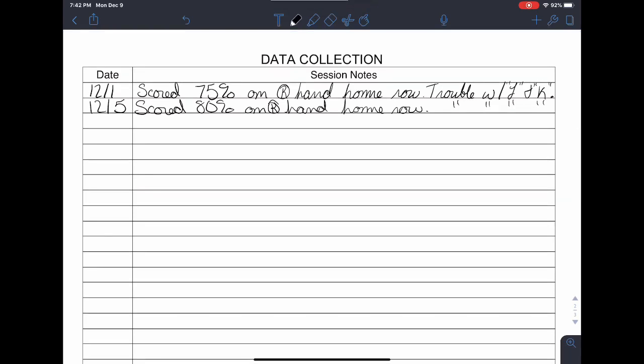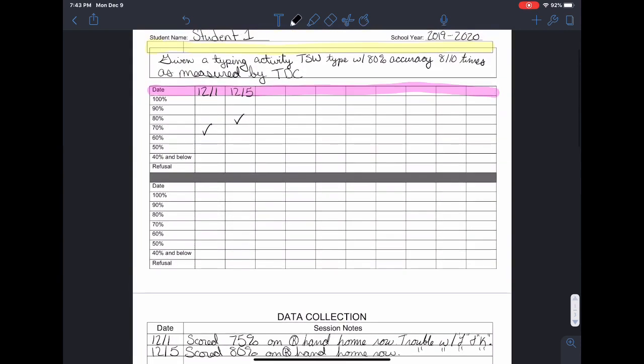I try to do quick, detailed notes, so I don't have to put that Tommy talked about trains and was distracted. You know, if it's a behavior issue, then I might write that, if it's something that really needs to be acknowledged, because we might have to in the future work on following directions to stay on task as a pre-vocational skill or something. You get the picture. But for this skill, I'm worried about what are they having trouble with. So they had trouble with L and K.